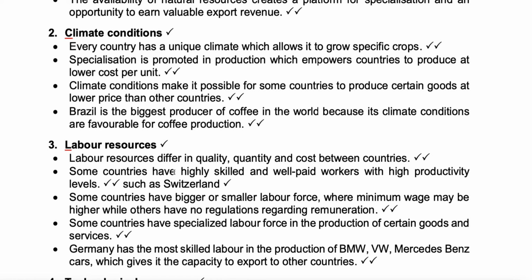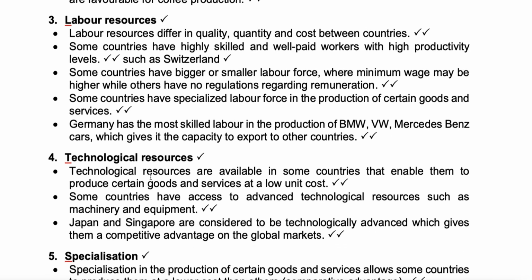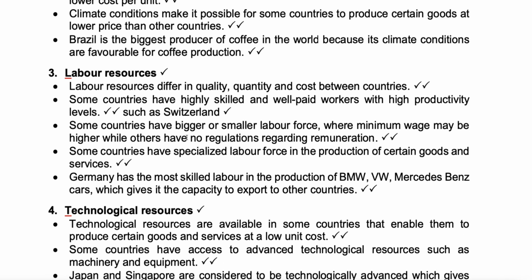Then labor also plays a part, it's easy. Labor resources are unevenly distributed. So we are not highly skilled. That's why in most cases we export goods that are unfinished. We export raw materials to those countries that are highly skilled. They then convert those raw materials into more valuable goods and then we import them back. Basically, it's because of our labor.